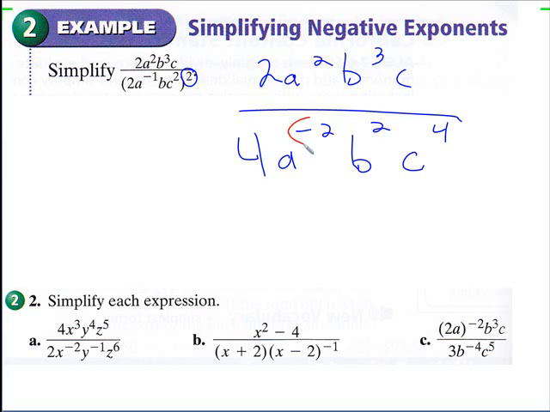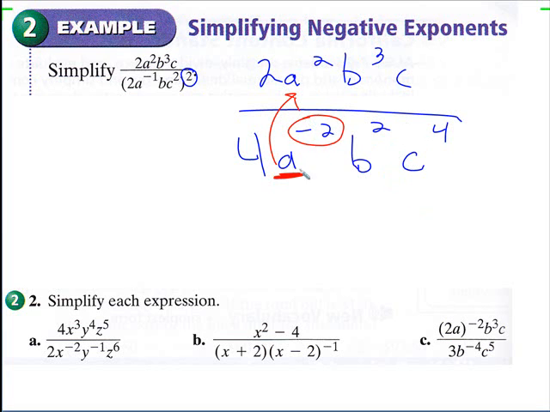So you notice you have a negative exponent here. You want to make it positive, so you've got to take the base of the exponent. If it's on the bottom, you're going to move it to the top. So basically, you're moving two a's to the top, and then that'll make this positive. Everything else you don't need to move, because all these exponents are positive. So only this negative exponent you need to make positive.